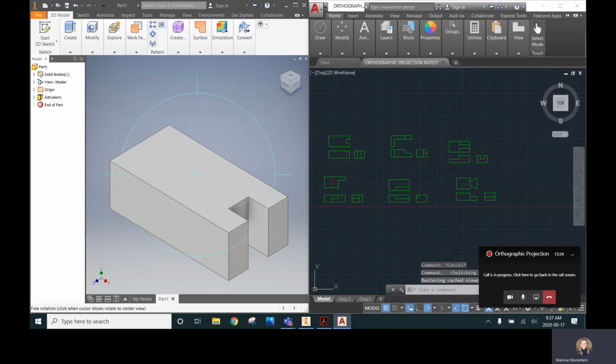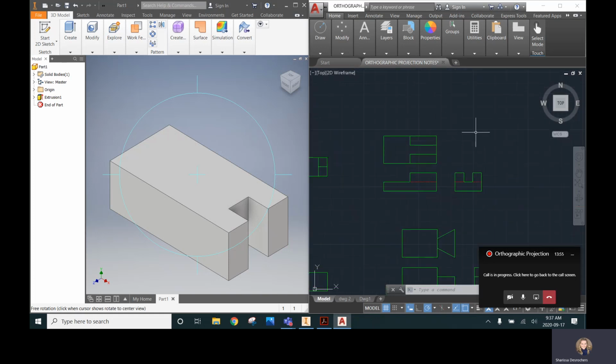Now, as far as getting marks for this step, how do you want to do this? I think I'll wait till next week, and I'll set up an assignment, and I'll have you pick one of these, whichever item is your favorite, and you'll hand in one of these 6, just a screenshot of what the orthographic projection looks like. And then I'll give you participation marks for completing an orthographic drawing.